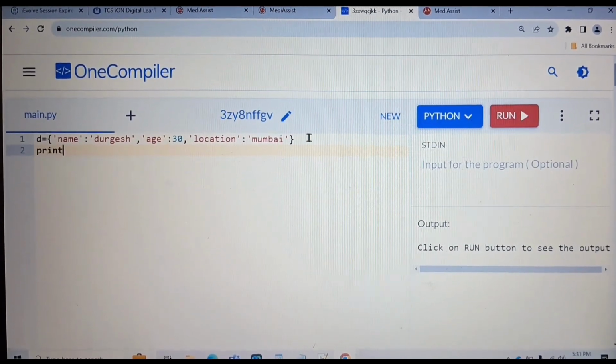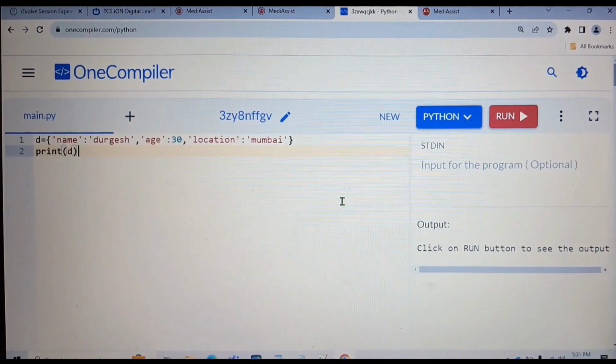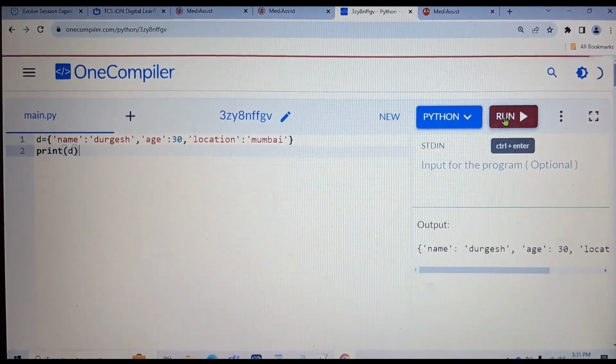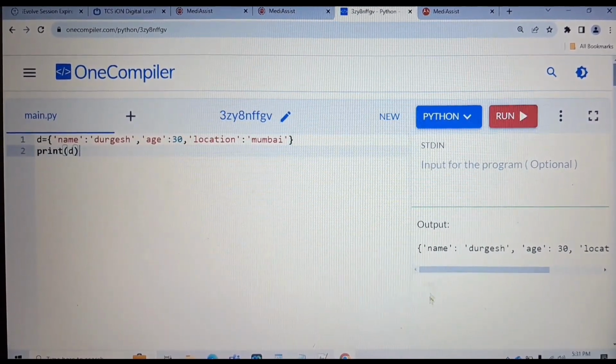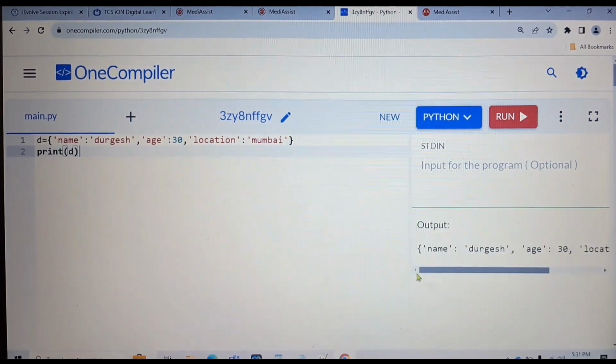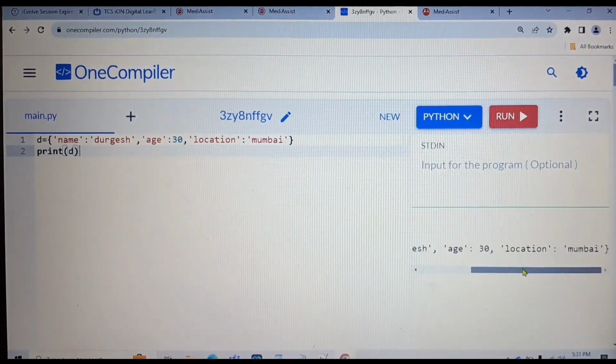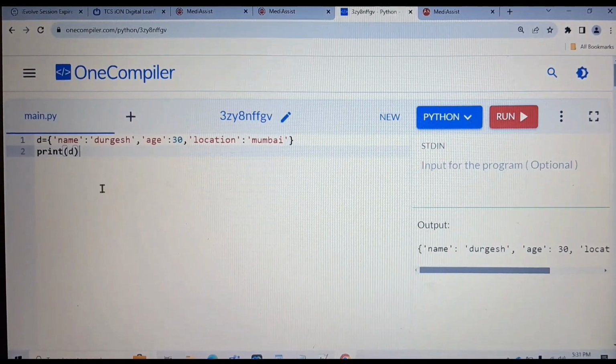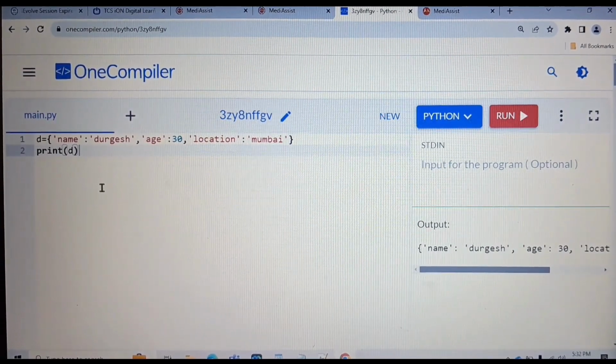Print. One second, let me run. See, the dictionary is printing: name Durgesh, age 30, location Mumbai. So this is the syntax for how we can create a dictionary.